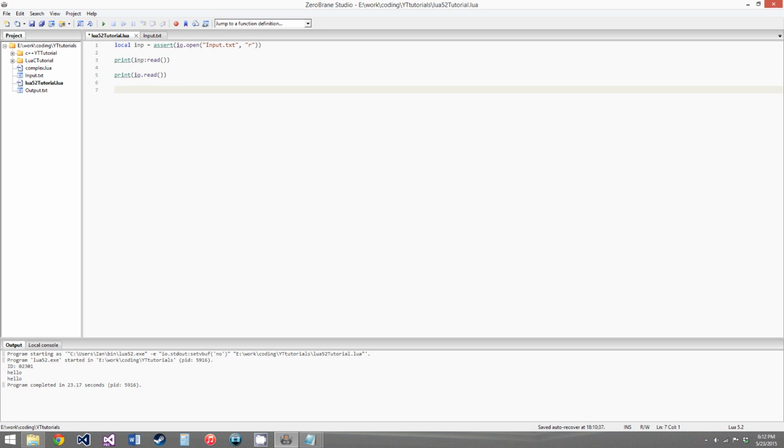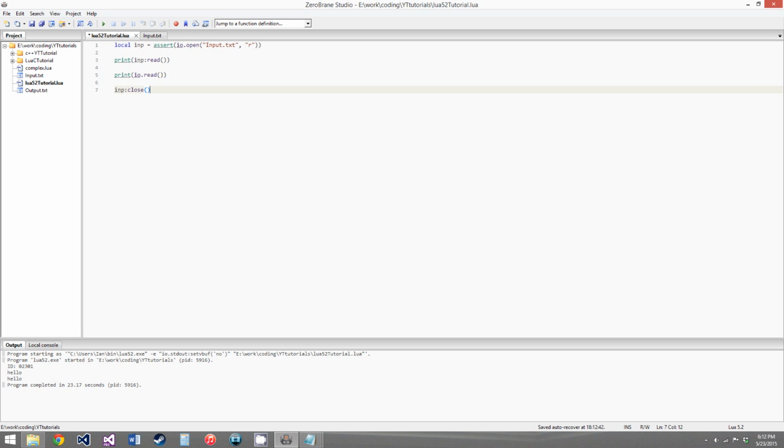So when we're done reading from the input.txt file, what we say is inp:close, and no parameters. And this prevents memory leaks, and yes, again, memory leaks can happen in Lua if you do this. I think if the file goes out of scope, then it'll automatically call inp:close, but you want to call it explicitly just to be safe.